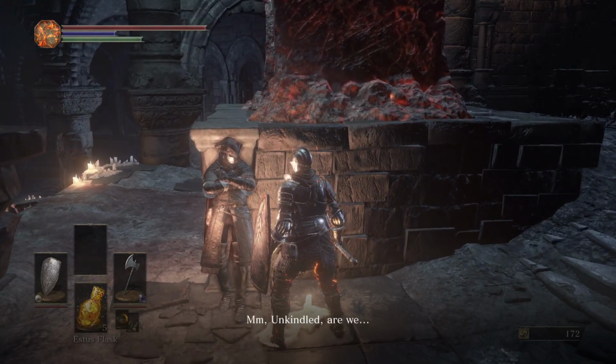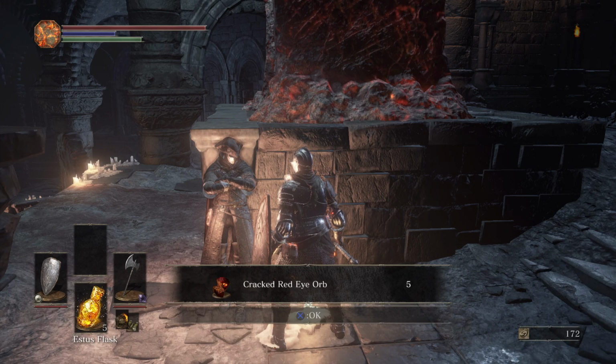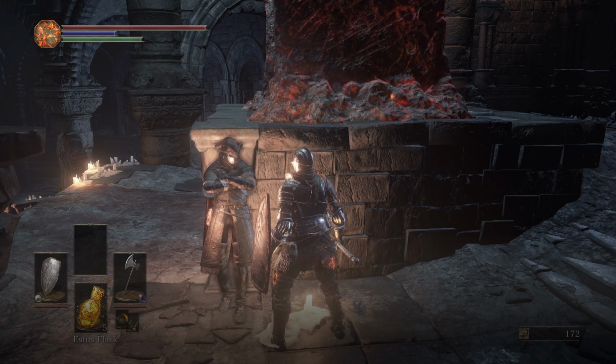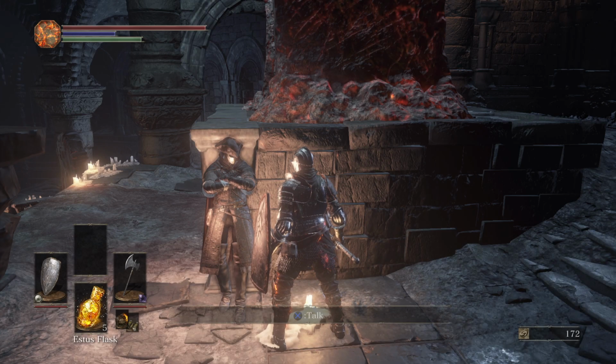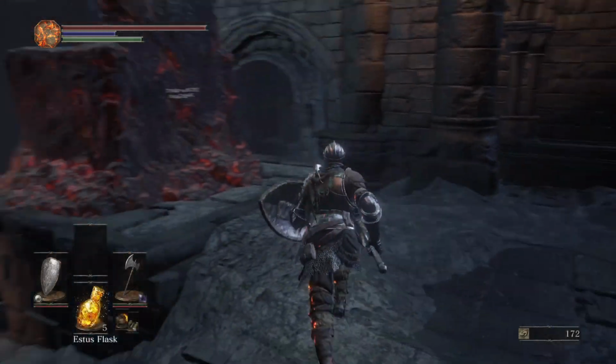There's this guy up here as well. He gives you a red eye orb. Again, it's PvP item stuff. Pillage embers and briefly heighten your strength.